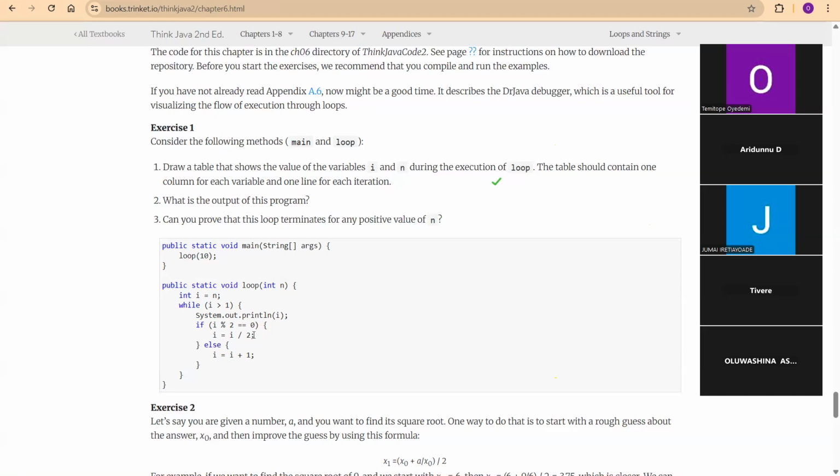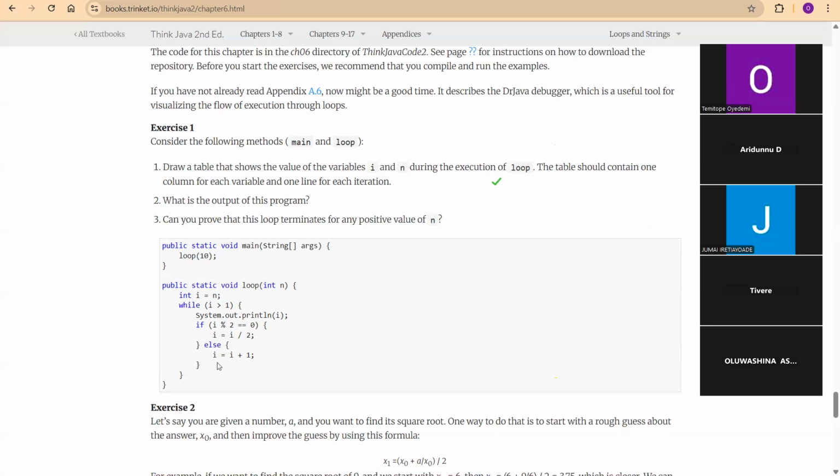Now you have i equals 3. You go back and check, is 3 greater than 1? Yes. 3 modulus 2 is 1, so it will move to else, and then it will add 3 to 1, which is 4. Now it's going to print 4. 4 is greater than 1, yes. Then 4 modulus 2 is 0. Then you have 4 divided by 2 is 2.